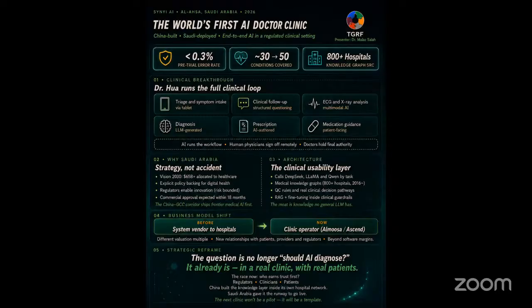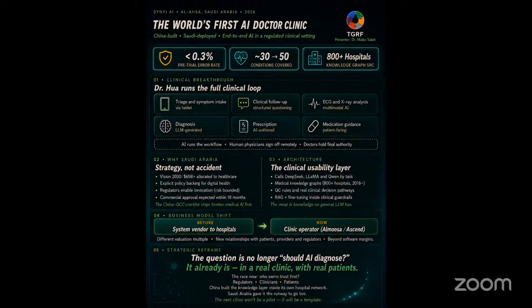So today, I'm not presenting this as confirmed clinical evidence, and I'm not presenting it as a promotional story. I'm presenting it as a strategic case discussion. What does this model tell us about the future of AI-led care, physician oversight, regulation, business models, and patient trust? Through this poster, I will walk you through the 5 key points from the post: the clinical breakthrough, why Saudi Arabia, the architecture behind Dr. Nm, the business model shift, and finally, the most important question: can we build the trust layer first? As we discuss this, I want us to keep one question in mind. At the end, I will open for questions and discussion.